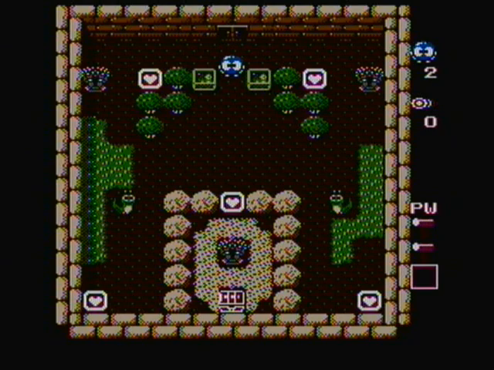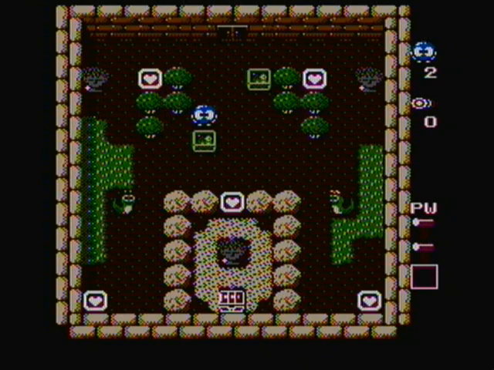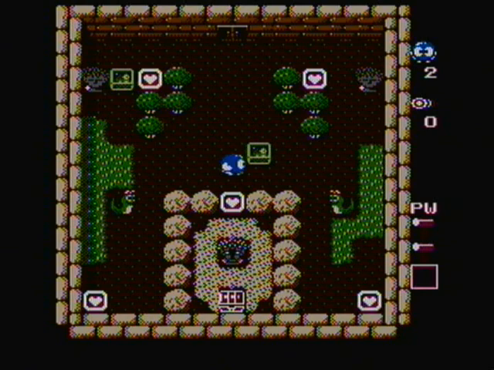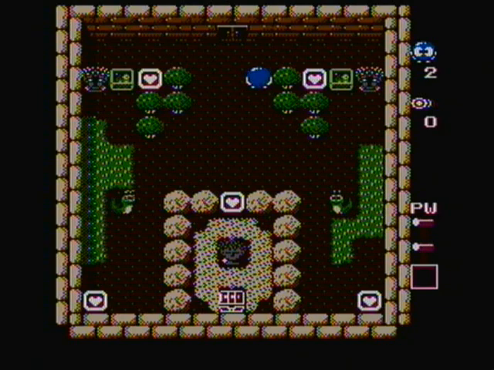Hey look, the Medusa is the queen of the quicksand. Okay, let's see. Well, we can use these blocks for whatever we want. We're probably going to need power-ups, so I'll just use them to get these hearts right here. Again, that may be right, that may be wrong, I have no idea. But we are going to have to use some hammer power-ups, I'm pretty sure. And look, they even give us two of them, so maybe I am correct in assuming that.